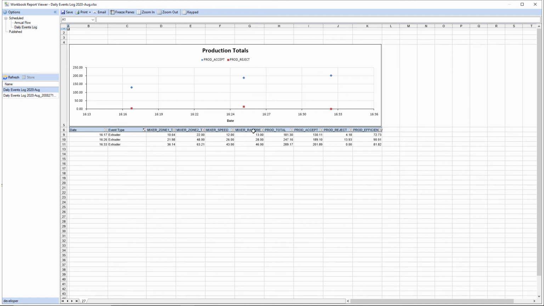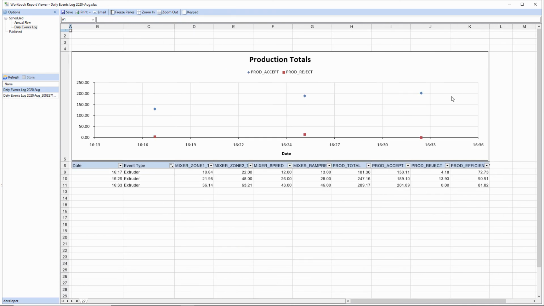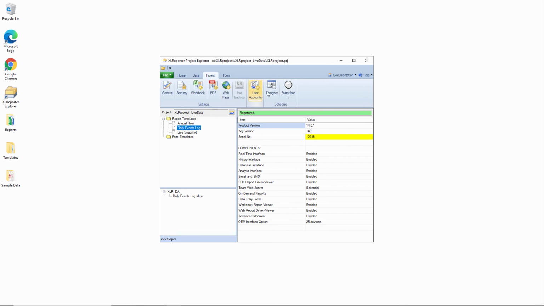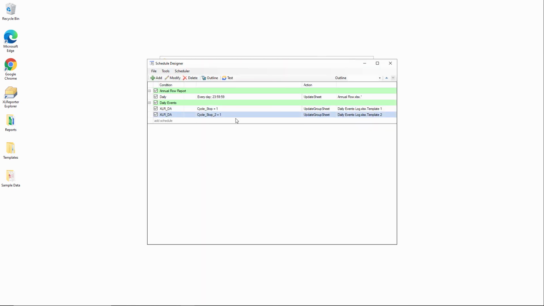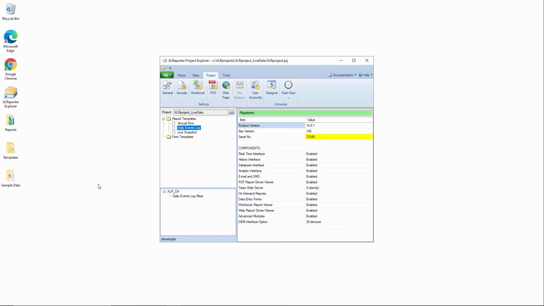And we could expand this concept using additional connection groups in the template. We've only got connection groups 1 and 2 in there right now, but if we had 15 different events updating this report, we could have 15 different connection group numbers, and we could have 15 different conditions which update the report on the schedule. So in a nutshell, that's basically how you can handle event-based reporting, where the event doesn't represent a discrete report, but rather a contribution to a time-based report. And we can also do that with all kinds of different disparate events that may be contributing into that report.